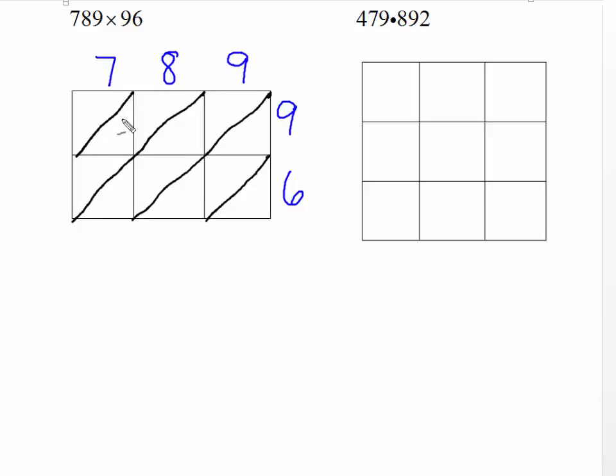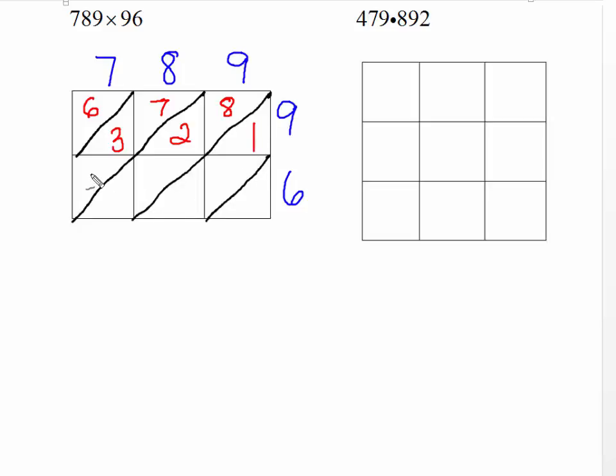So if I'm sitting in this block right here, I notice that the column title here is 7, and it's also with the 9 over here. So in this square right here, I'm multiplying the 7 times 9, which is going to be 63. So I put the 6 up here and the 3 down here. In this box here, it's sitting with the 8 on top of it and the 9 over here. So I'm multiplying 8 times 9, which is 72. Then in the next one, this box right here is 9 multiplied by 9. So that's going to be 81.